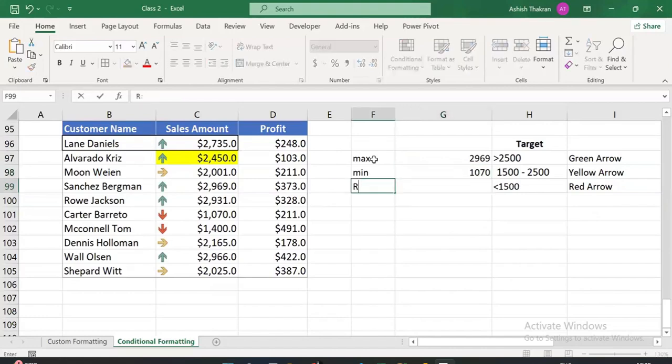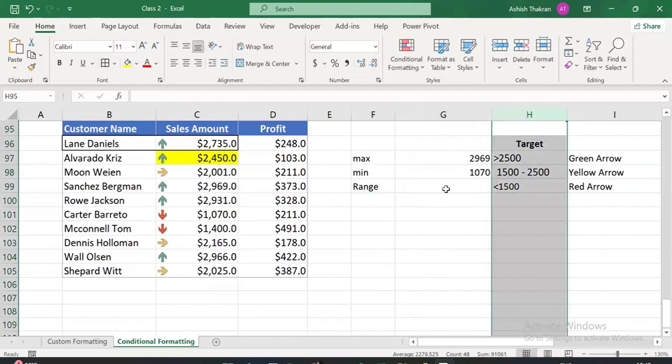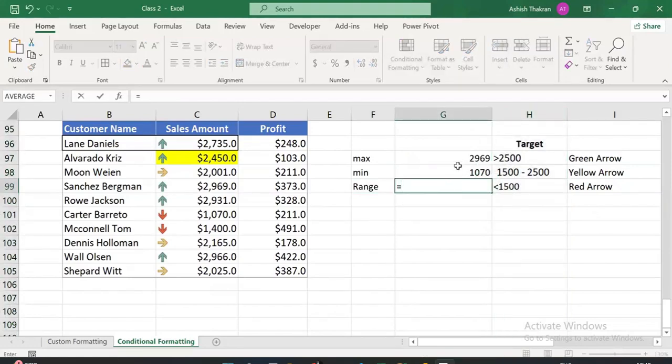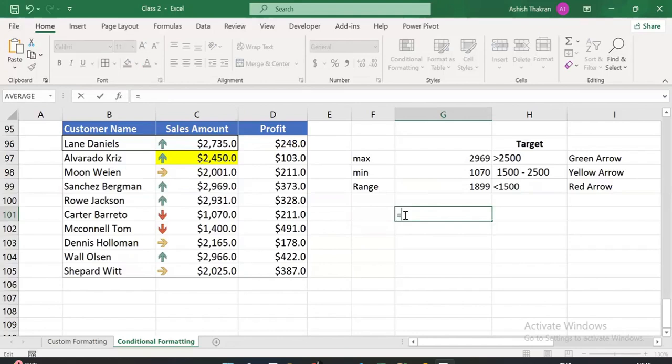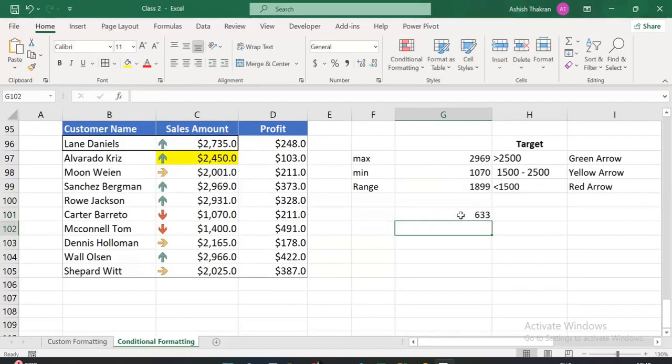Now let me take the range also. So this one minus this one. 1899. Okay. How many conditions I have? Into how many parts I want to divide my data? Three parts. So that means 1899 divided by 3. I'm getting 633.